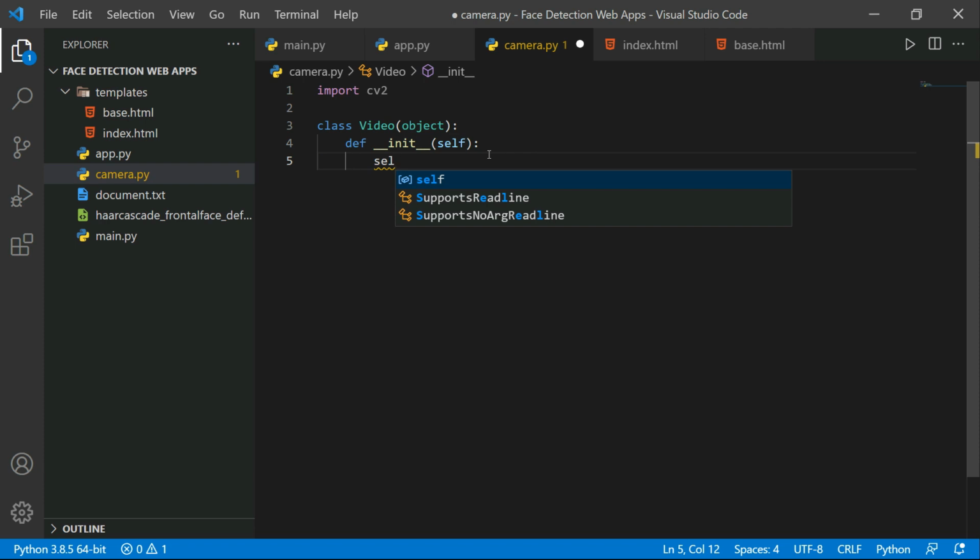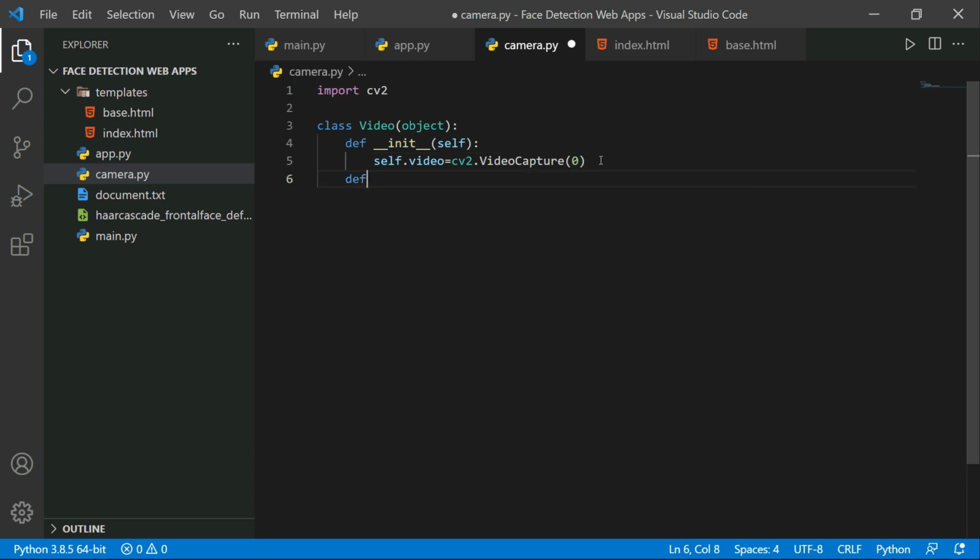Now let's create our video. Let's say self.video equals cv2.VideoCapture. This VideoCapture helps us read our video from our webcam. In this case I'm just putting here 0 because I'm using my default webcam. If you have any external webcam, you can use that.